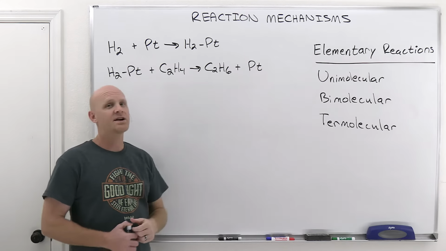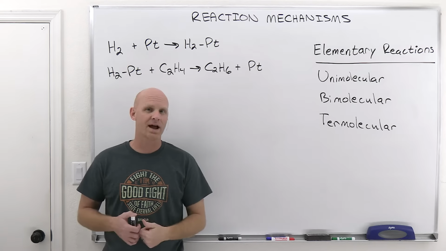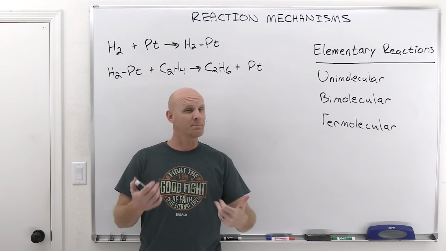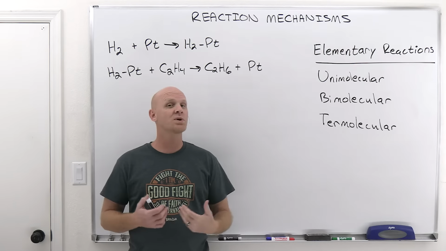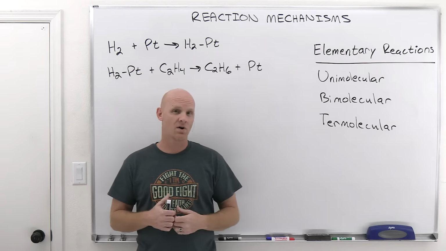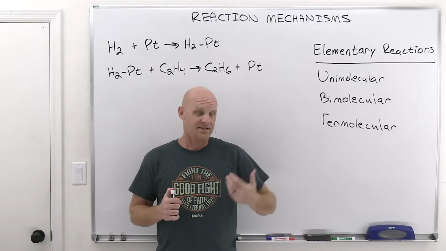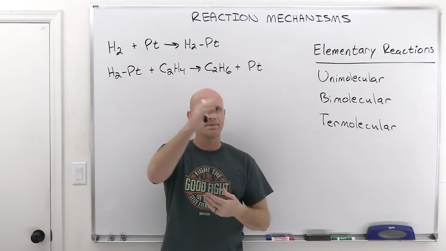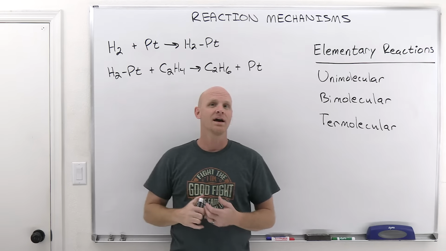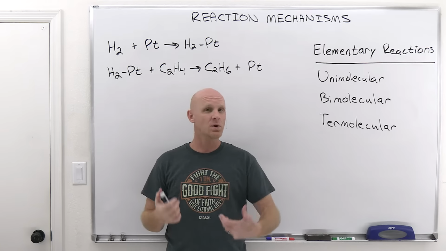Reaction mechanisms. So reaction mechanisms are a sequence of steps, and these steps always have to be what we call elementary reactions. And you might think of "elementary, my dear Watson" from Sherlock Holmes, and elementary here means simple. So elementary reactions or elementary steps are steps that cannot be broken down any further than what they are. Most reactions are composed of more than one step, and that's actually why you can't usually just look at the coefficients in a balanced reaction and get the rate law, because it turns out it's a combination of steps. What you want to focus on is what we call the slow step, or the rate determining step, that slowest step in the whole reaction.